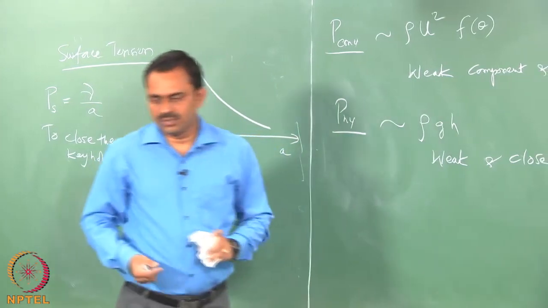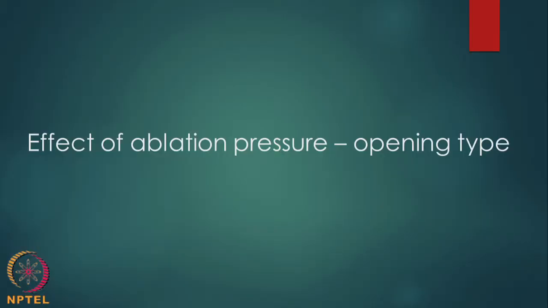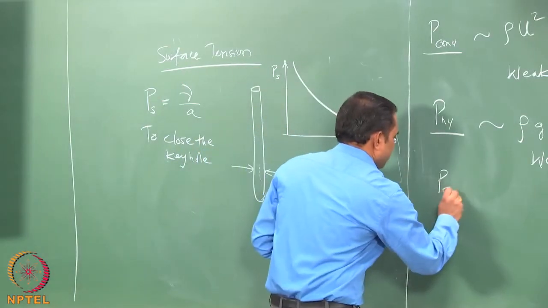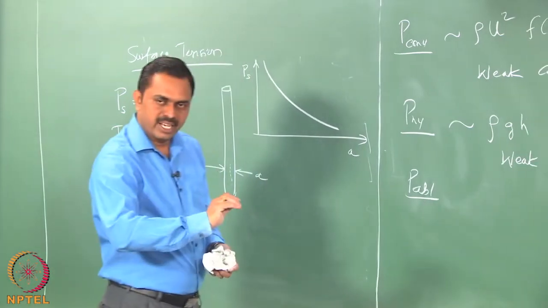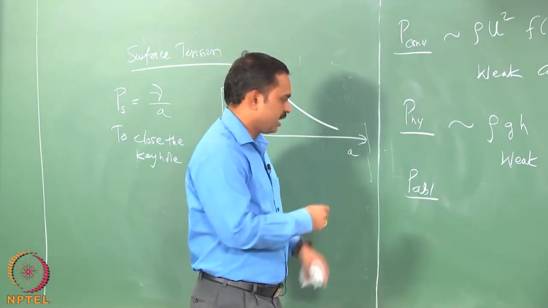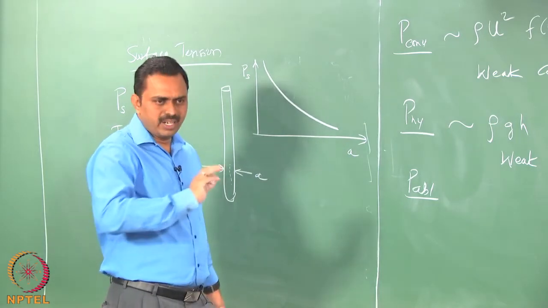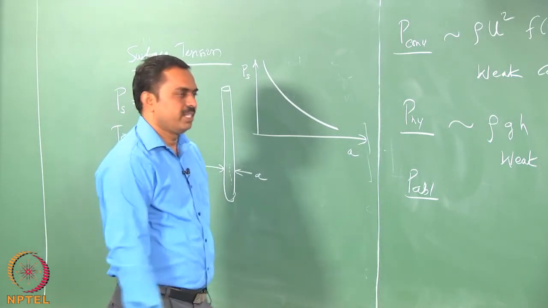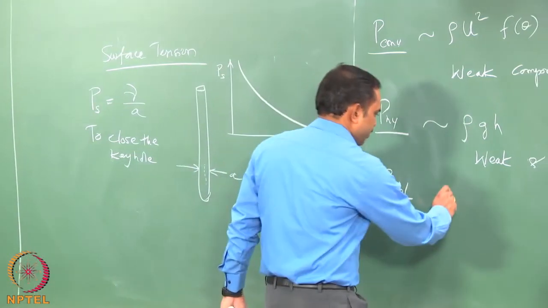And let us look at the fourth component that is going to happen, that is the ablative pressure. So, how is the ablative pressure going to be acting? This relationship is fairly complex, so we would actually not look at that because it involves a lot of calculations, but we can definitely get a trend for the ablative pressure as follows. So, as you increase the diameter, what would happen is as follows.